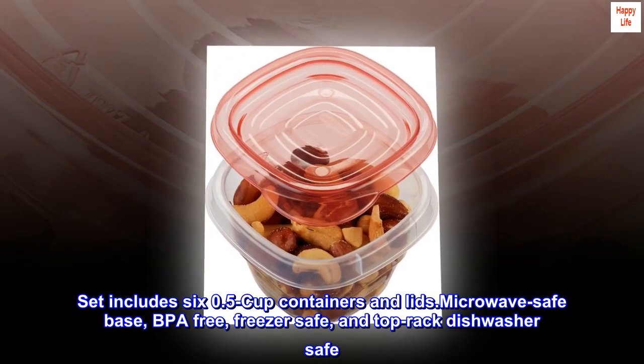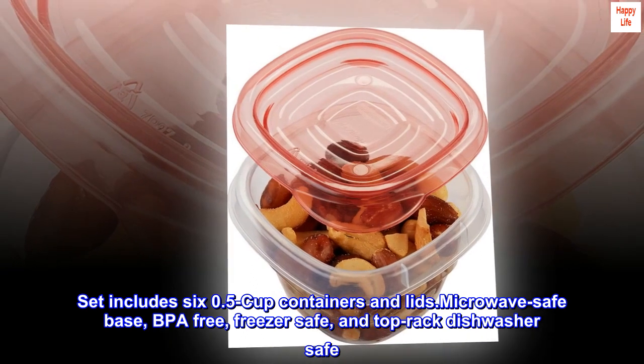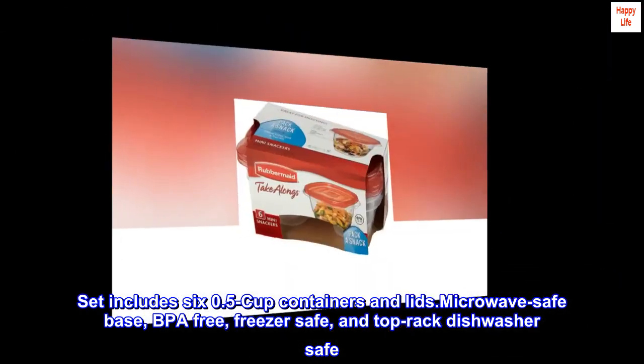Set includes 6 0.5 cup containers and lids. Microwave-safe base, BPA-free, freezer-safe, and top-rack dishwasher-safe.